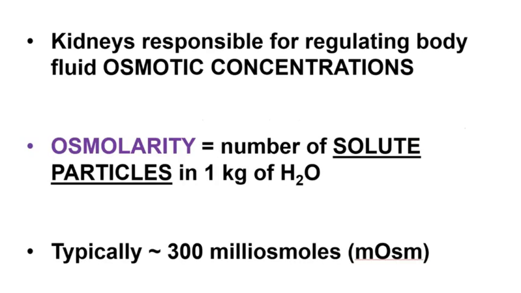Here we will see how the kidney goes about regulating both urine concentration and urine volume. So the kidney not only filters and cleanses the blood, but it is also responsible for maintaining proper balance of both water and electrolytes. So the kidney is therefore responsible for regulating body fluid osmotic concentrations. Because maintaining consistent osmotic concentrations of not only the blood, but of the extracellular fluid is important so that cells do not shrink or swell due to the osmotic movement or diffusion of water.